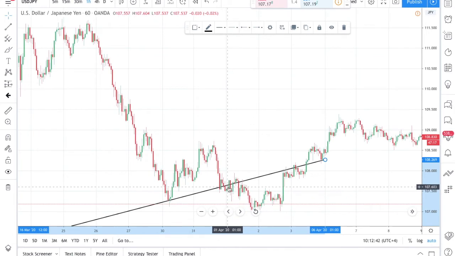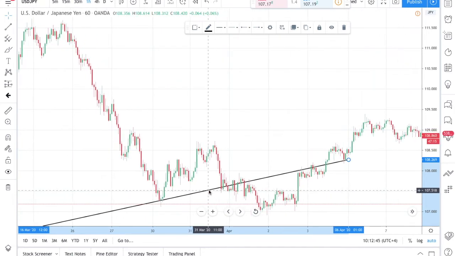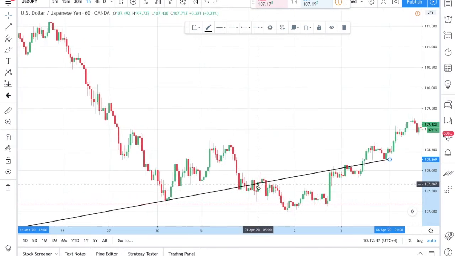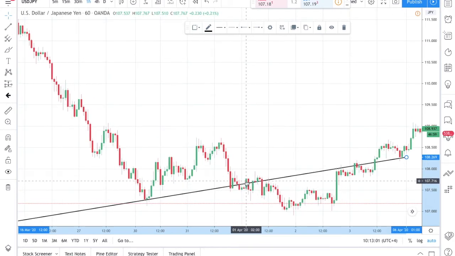Okay, guys. So second attempt, third attempt, and we have a breakout. This is our breakout, guys. So, I told you guys, you have to always open the order when it's on the trend line. So look guys, here this candle, the green candle, it's above the trend line. So this is a no for us. This is not the confirmation. We don't have any confirmation yet. Look at the next candle, it came down. So this is a fake breakout. We call this a fake breakout.